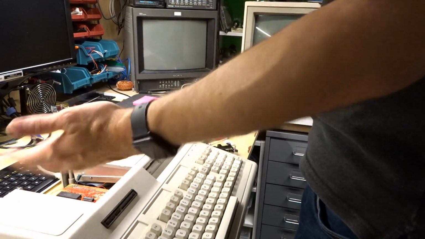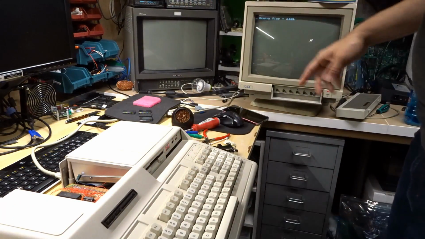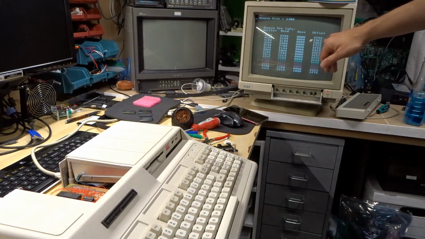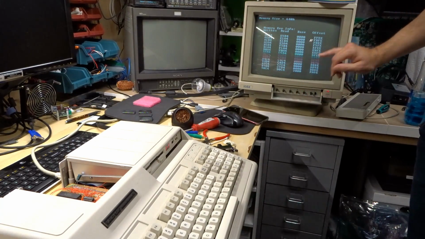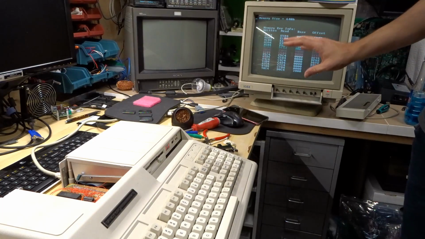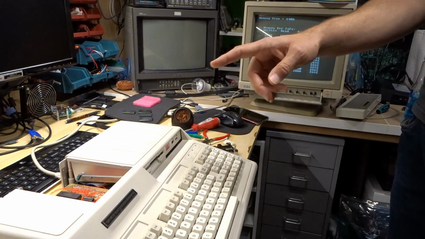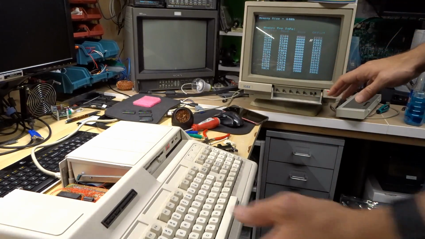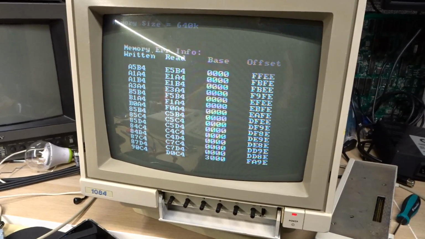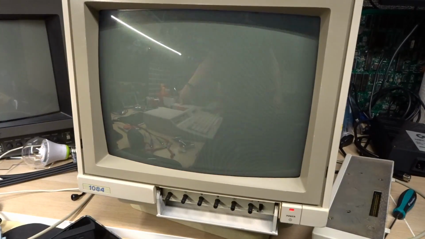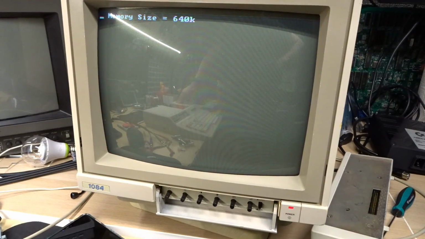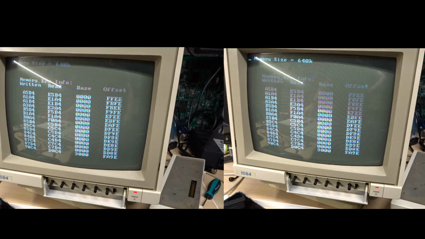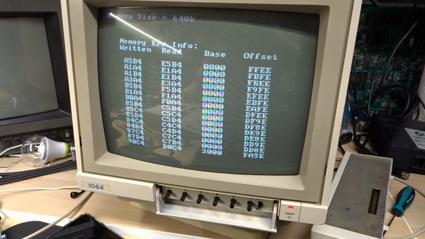I had it in that machine because it was working in there, but we'll turn it on and see what happens. It says 640K, we're expecting to see those memory errors. There they are, and it's exactly the same as it was the last time. My theory is that if there was a little bit of noise on the bus, say from the missing LS245 transceiver on the card, that these wouldn't be as consistent as what we're seeing there. They look the same every time, so if I turn the machine off and back on again, we will see that those errors will be exactly the same, same memory locations. There they are. It's the same, and I've taken pictures so I could compare.